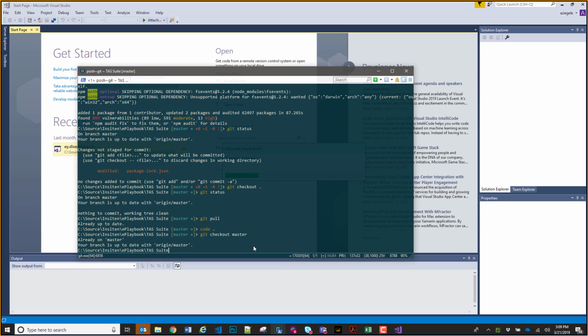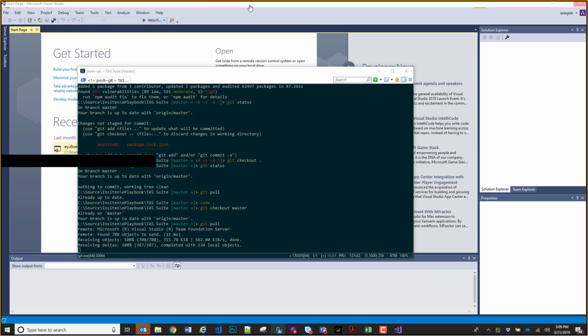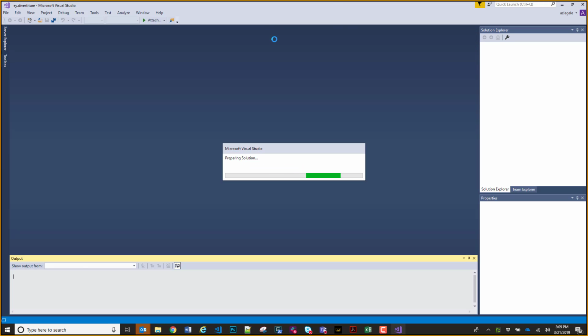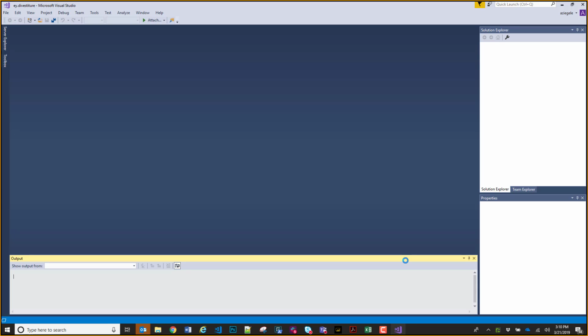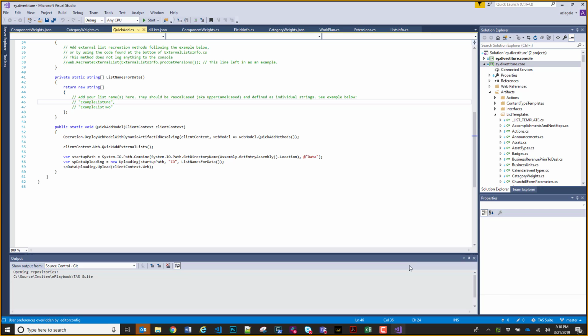I'm already on master. I don't know why I did that. This might totally screw up Visual Studio. Hopefully it doesn't care. And to confirm, this is the case that they don't want it.